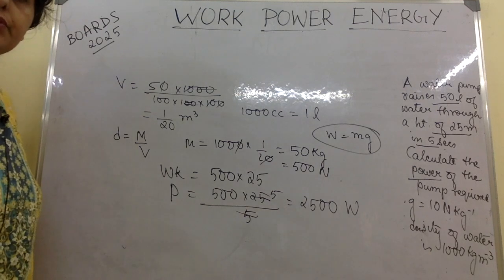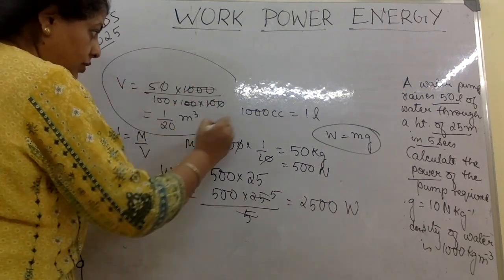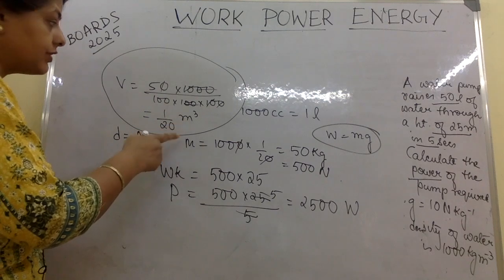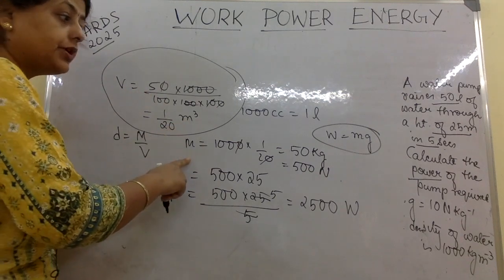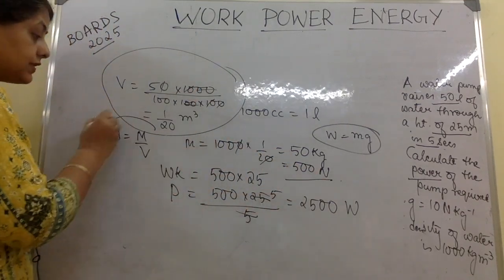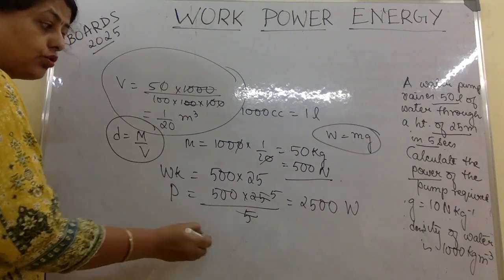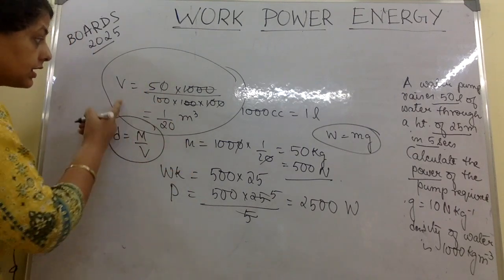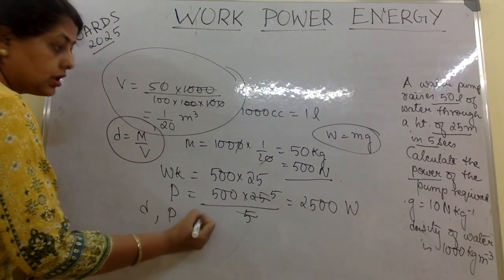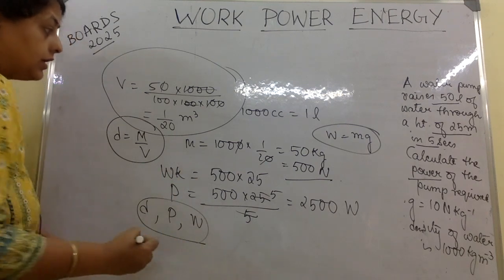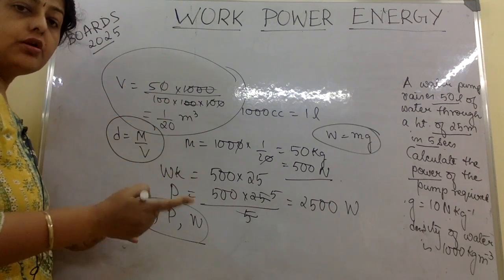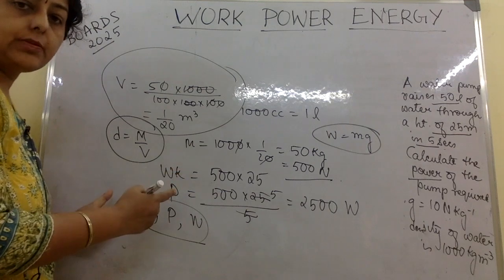So this was one sum where the problem was here. The problem was not here. If you can do the correct conversions from volume, how do you convert it to mass and then to weight, that is what is important here. So this formula, know it well. Energy formula, know it well. How many formulas did we use in here? First we used the density formula, we used the power formula, we used the work formula. 3 formulas, and along with changing from centimeter cube to meter cube also we did. Okay, so remember all these things and you will definitely be able to do the sum.